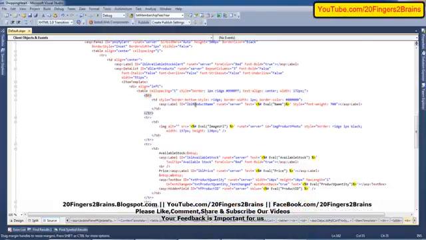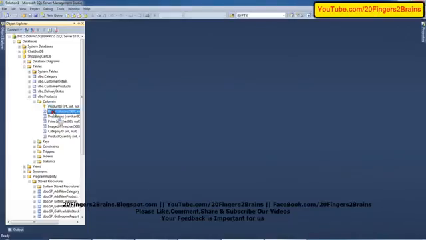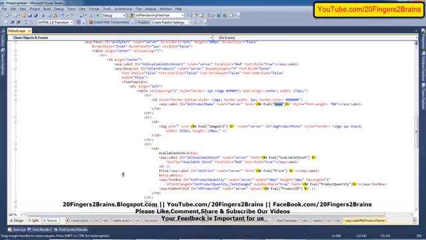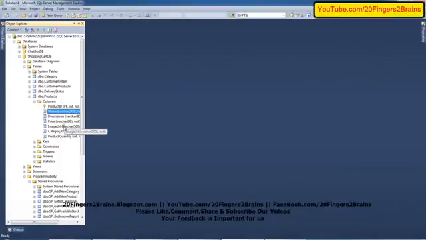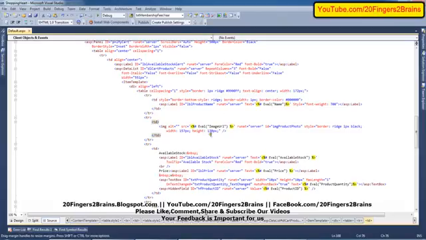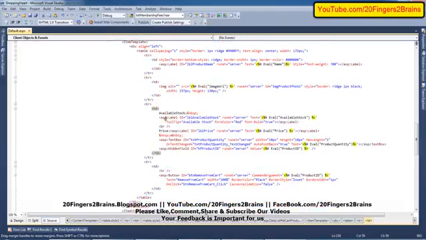The first TR contains the product name. The text is given by Eval. The Eval function contains the name. This name is similar to the product name column of the products table. The next contains the image URL. The image URL is same as the product table. Then again we have the available stock. Available stock we are calculating using a stored procedure that we will discuss when we discuss the coding part.